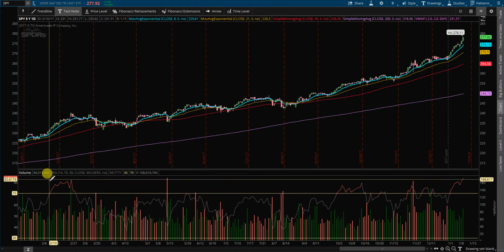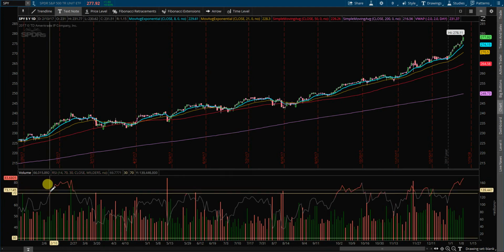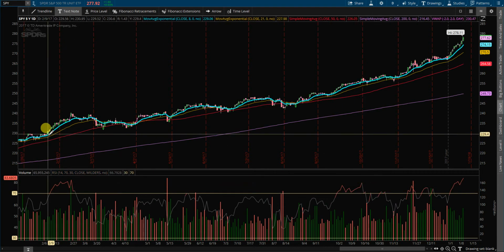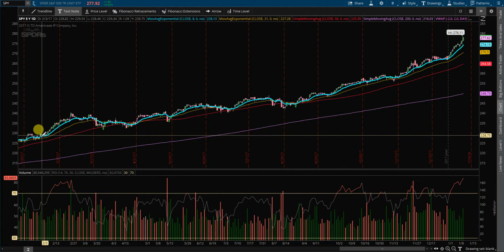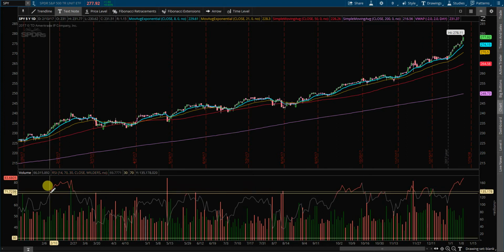Now, how to trade the RSI? First of all, you have to understand what the RSI is. RSI stands for Relative Strength Index. The standard setting is 14 periods, which basically means it's taking into account the strength of the current day in relation to the previous 14 periods. You can adjust those settings to your liking, and algorithms can be programmed with that as well. I'm going to leave it as the default settings.